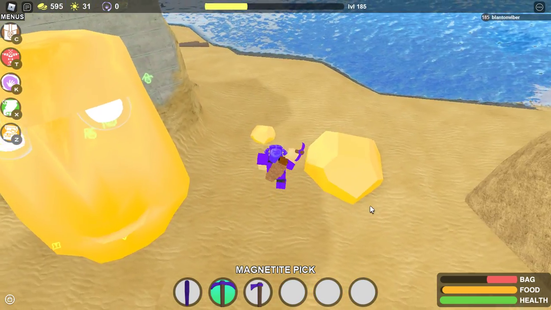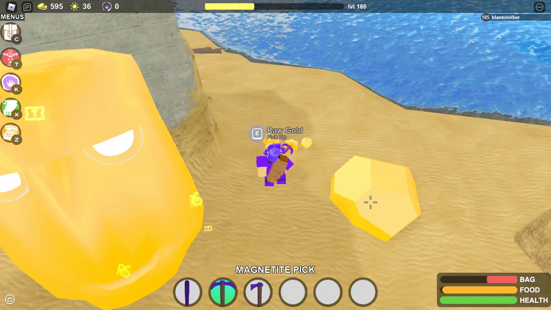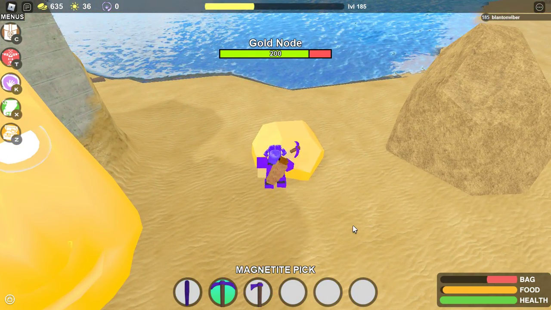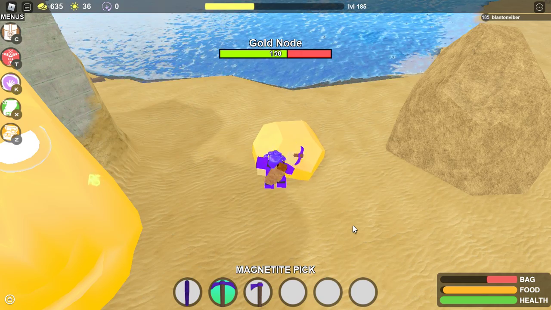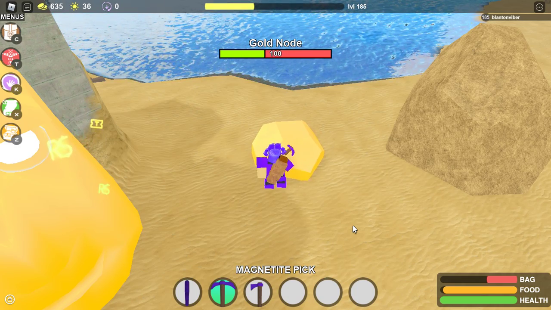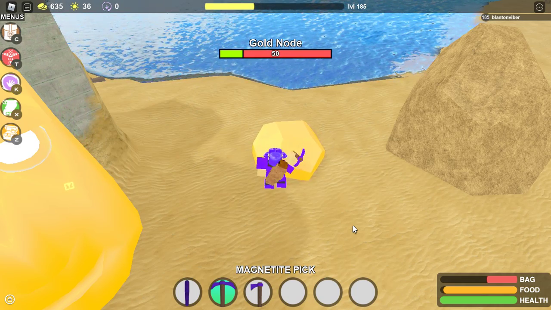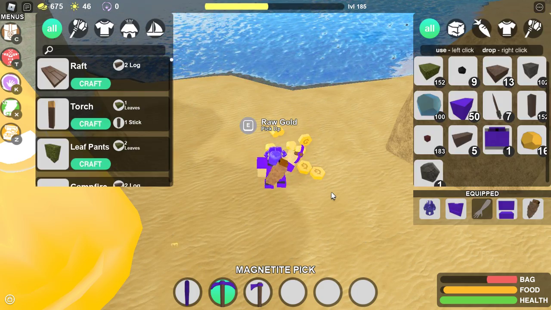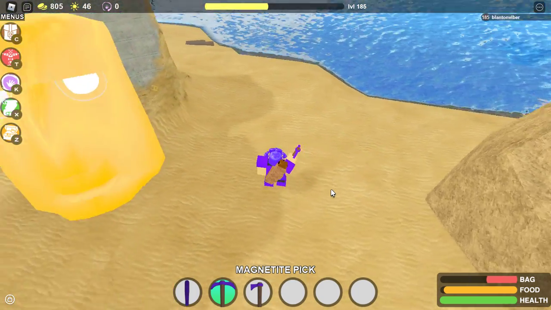Auto clickers are definitely helpful when mining gold. Because look, I'm already at 600, but I just mined this whole entire area. See, that's not how you get the gold, or get the XP levels, or whatever you want, magnetite or whatever.